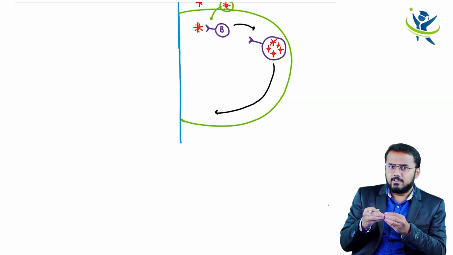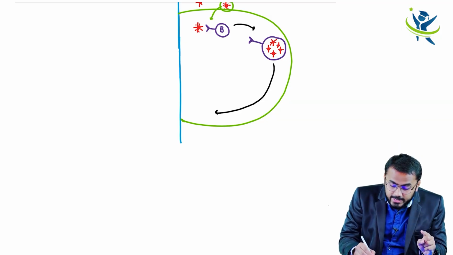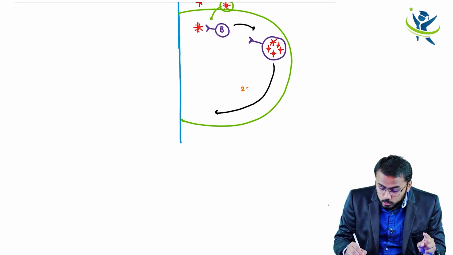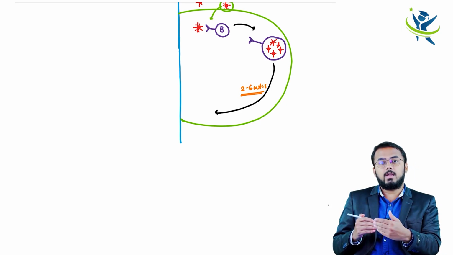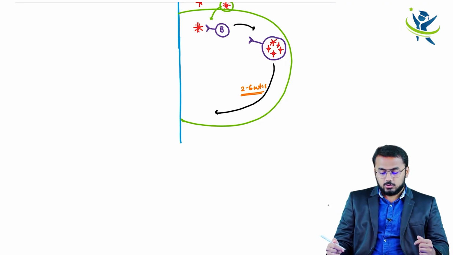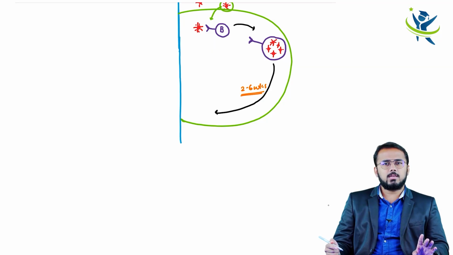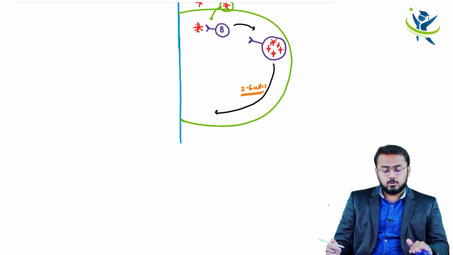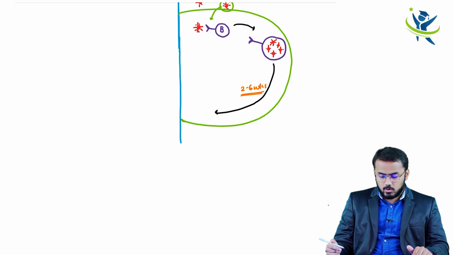If it is not coming out, it is not pathogenic to you. So it is silent. For how many days does the virus remain silent? It is silent for 2 to 6 weeks. That is why this 2 to 6 weeks period is called the latent phase or the incubation phase. At this time the virus is absolutely silent, it is not causing any symptoms in you. But after 2 to 6 weeks, what will happen?